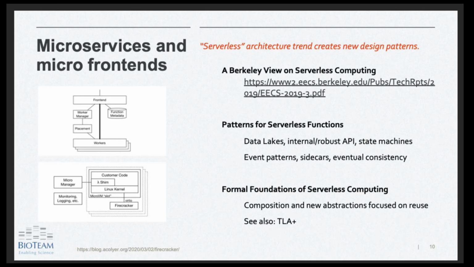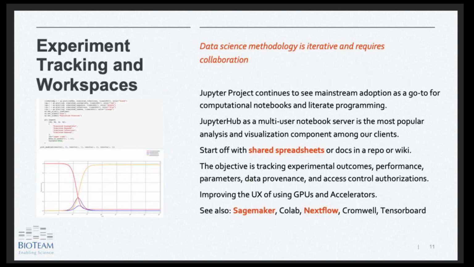And some engineers are saying, well, I would develop millions of tiny databases, or weird, interesting architectures like that, which I think are challenging our ability to even program these things. So looking at formal specifications, languages like TLA+, and I'd also encourage you to read Formal Foundations of Serverless Computing, because it tries to build up new abstractions on serverless that I think we're going to be using for many, many years to come.